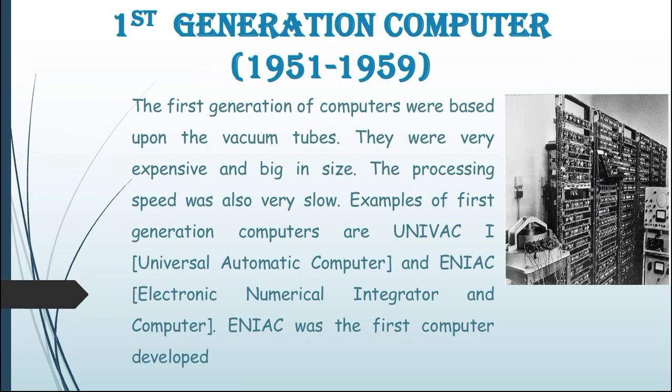Now look at these computers. Do they look like computers from any side? No, they don't look like computers. So basically, the first generation of computer had a lot of difference. The computers don't look the way they do now. There were big machines which require a complete room and air conditioning because they heat up. And these were actually not called computers. They were called vacuum tubes. And there are certain names of vacuum tubes like ENIAC, UNIVAC, and ENIAC was the first computer developed. In the history of computers, it was the very first thing.